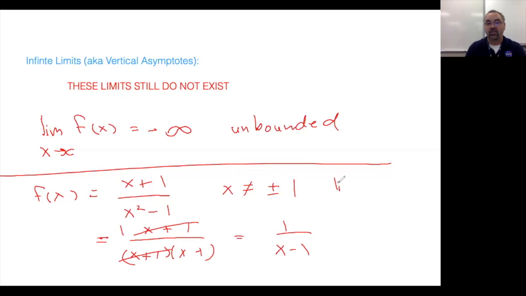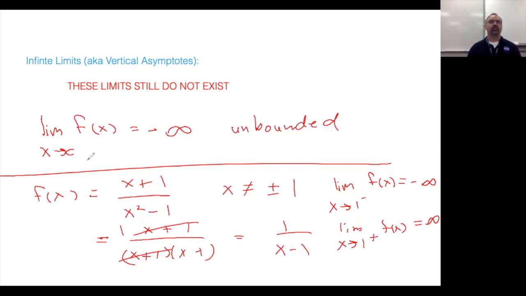And then find the limit as x approaches 1 from the left, let's say. Well, what happens? If you're approaching 1 from the left, at 0 you're at negative 1. At 0.5, you're at negative 2, and so on and so forth. So that's going to go to negative infinity. That's all we're doing. We're just classifying the kind of infinity we get. If we approach 1 from the right, what happens? Oh, okay. If you're at 2, you get 1. If you're at 1.5, you get 2, and so on and so forth. So that one goes to positive infinity. So for a limit, I think it's just nice to let the reader know what kind of infinity we are dealing with here. Is it positive or negative?